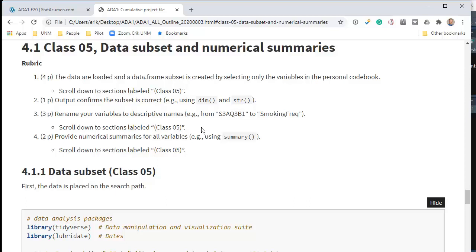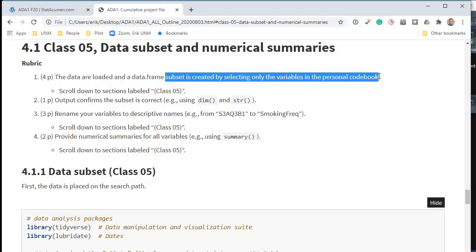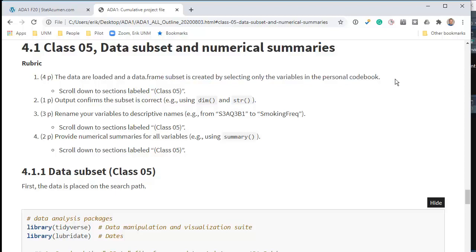These are the goals for today's assignment. We're going to load the data and create a subset by selecting only the variables in your personal codebook. The next step is to confirm that the subset is correct. Dimension is not going to give you enough information.